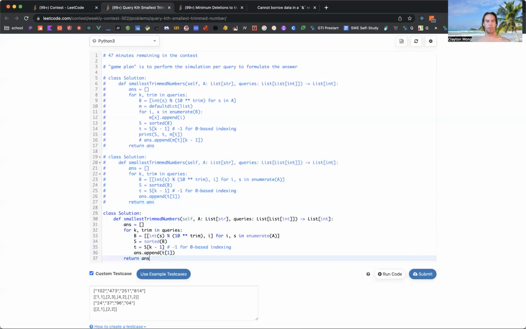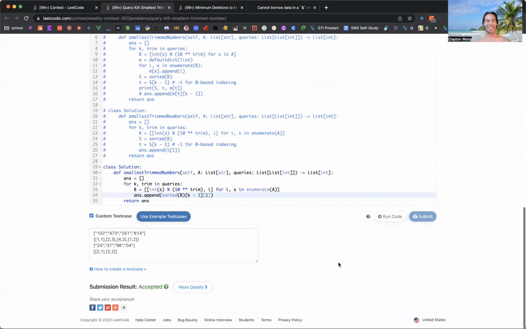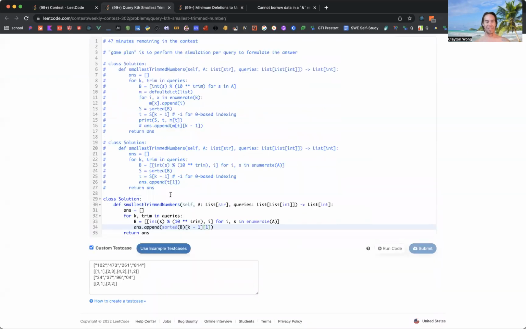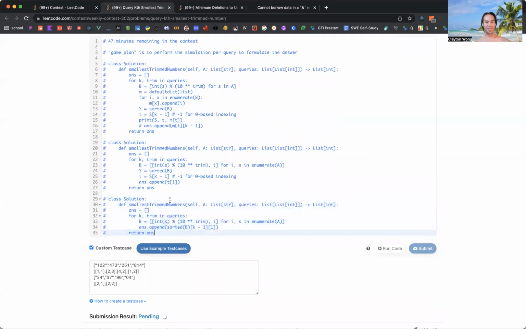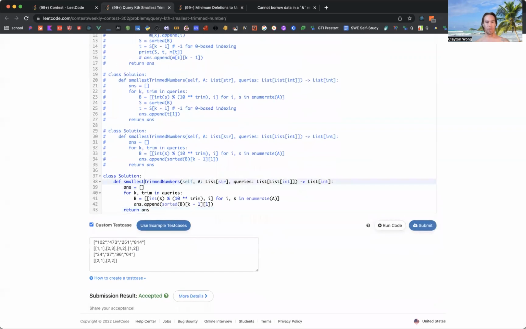We can just totally shrink this, but it'd make it hard to read. All right, so we do, and instead append sorted B, so P minus one. Right, I mean, this works, I think. It's just hard to read. Yeah, so then we can do this, right?